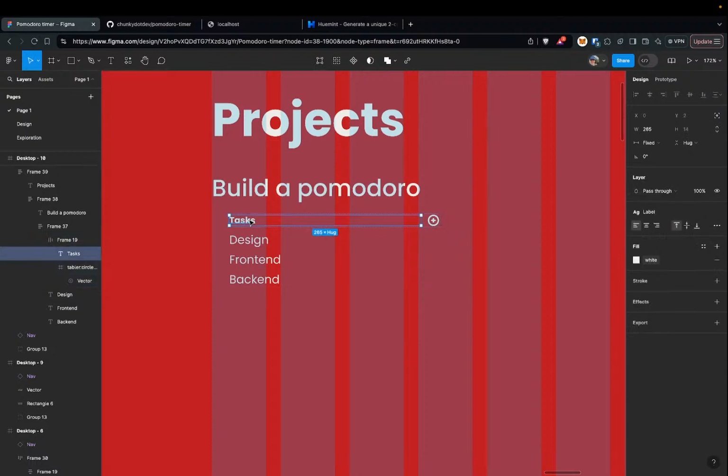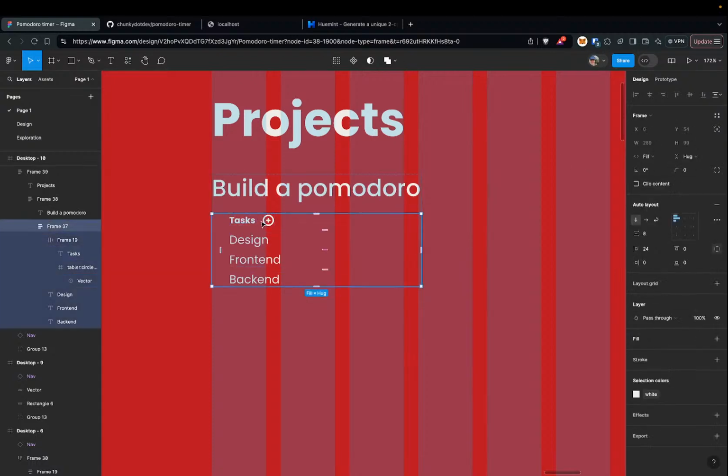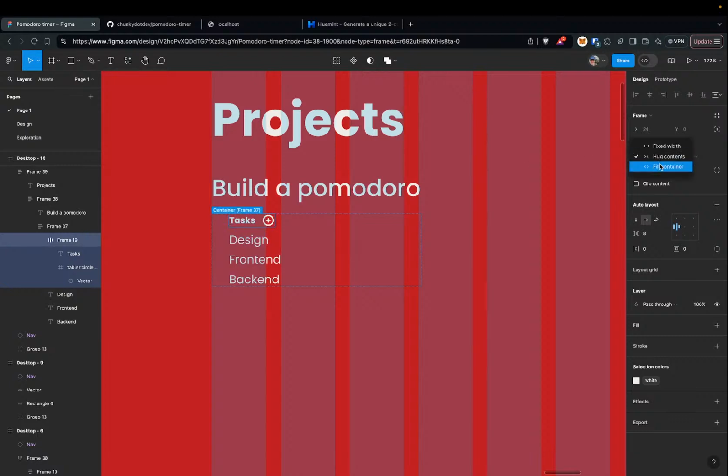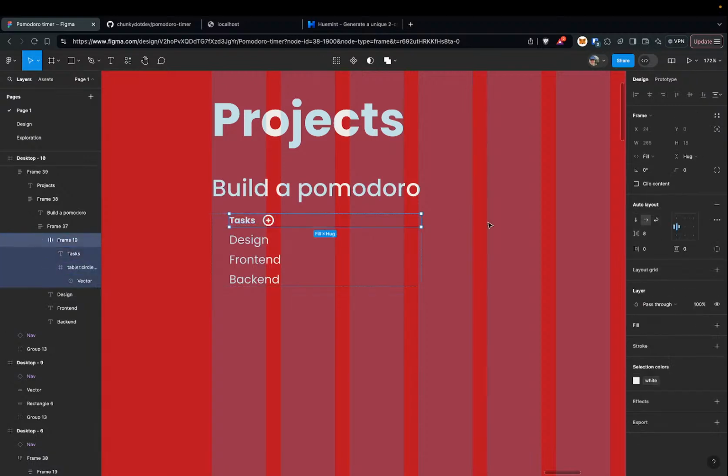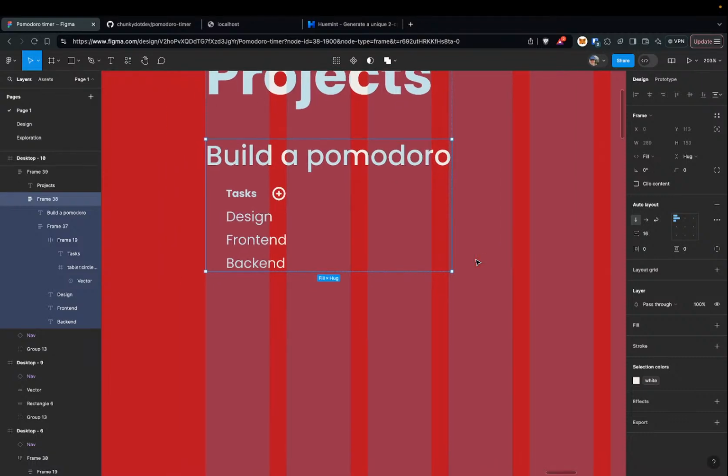Oh, this one is probably taking the entire space. There we go. Do we have some space there? Tasks and a plus. All right.